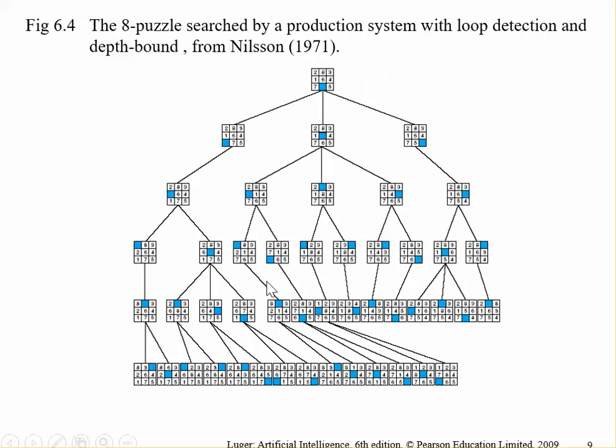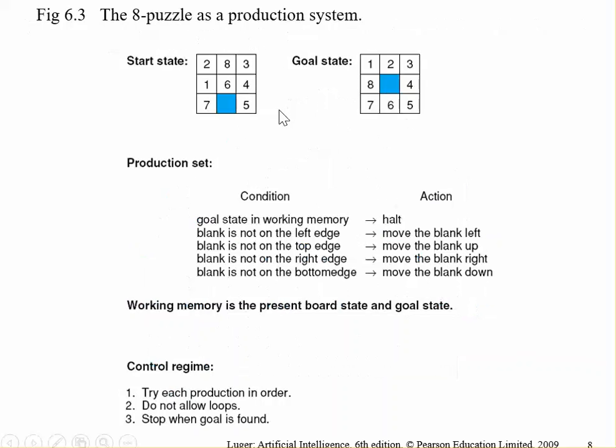So here it shows a sequence of how this can be implemented. So this is the start state. You see that here there are 3 possibilities. Now, let's say that we start using this production system. So for example, let's say that this is my current state. So I just start. So this is what is in my working memory. In my working memory I only have this. Now I go and see if this matches one of these rules. So is this the goal? No, they are different.